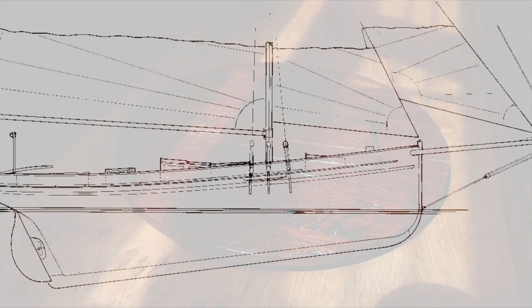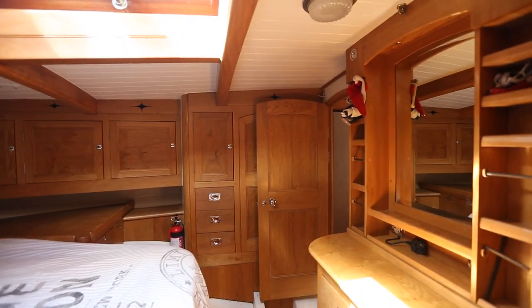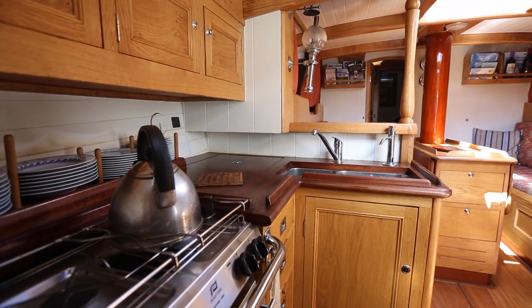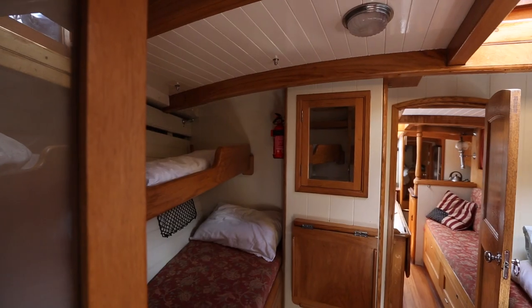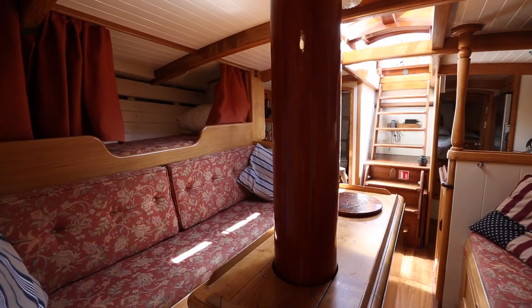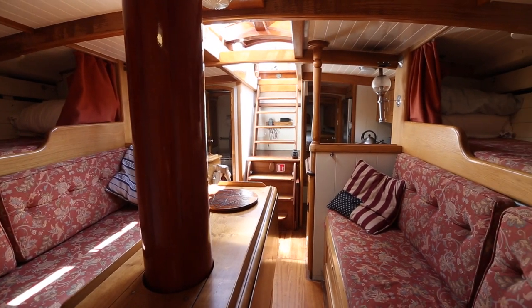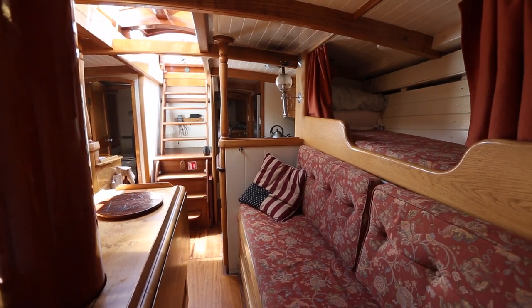We added modern luxury — a very large aft cabin as well as bunks for crew, so that the boat could be used by a large crew of ten or just a husband and wife. Polly Agatha is a boat that a family could venture off around the world quite frankly, or just potter locally. The stories of pilot cutter achievements, along the channel or right across the Atlantic or around the world, are well known — from Tilman right the way through to Tom Cunliffe — these boats are very, very capable.